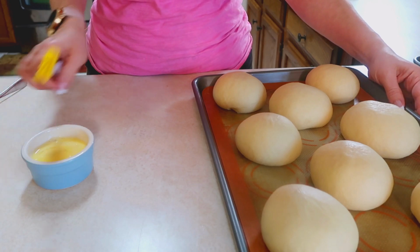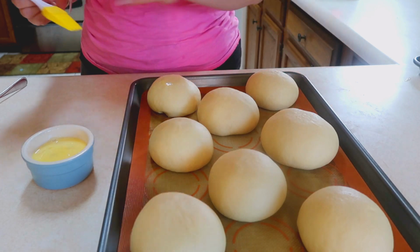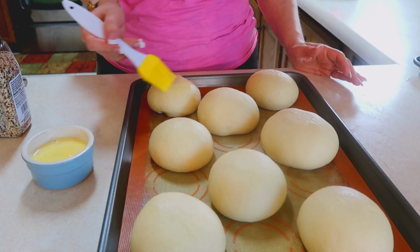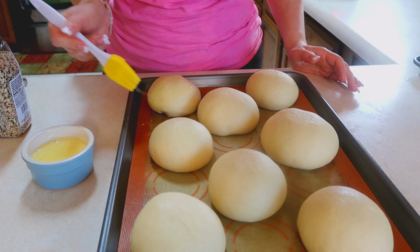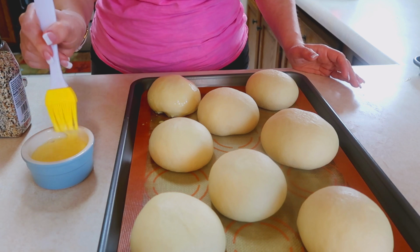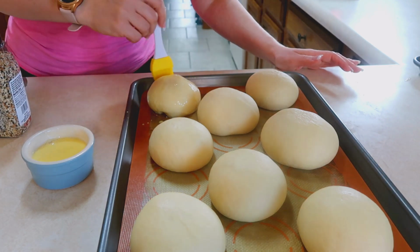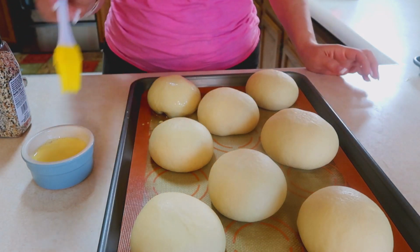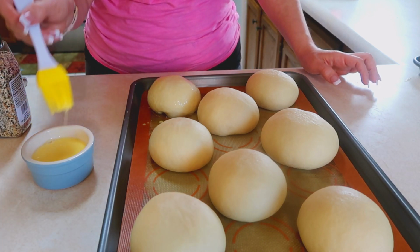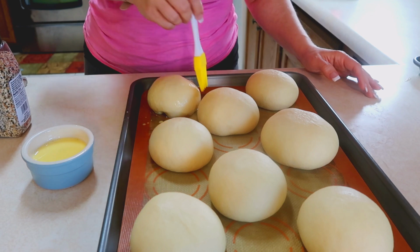Then you want to egg wash the buns, and then immediately right after you put the egg wash on, put the seasoning that you want on it. I'm gonna do some with sesame and some with everything but the bagel seasoning on them. And you really, really want to cover the whole thing. The first time I did it, I didn't go all the way down to the bottom, and you could see the browning on the top, and then it would stop and it would be kind of pale on the bottom. So you really, really want to cover it all the way to the bottom. Just be very, very gentle with a light touch so you don't deflate your buns. I have my oven heating up to 375 right now.